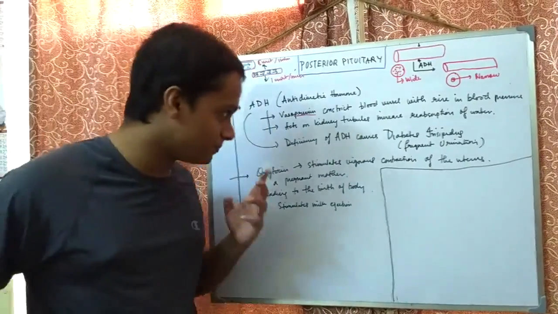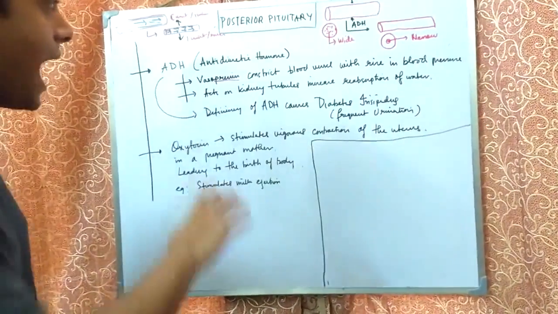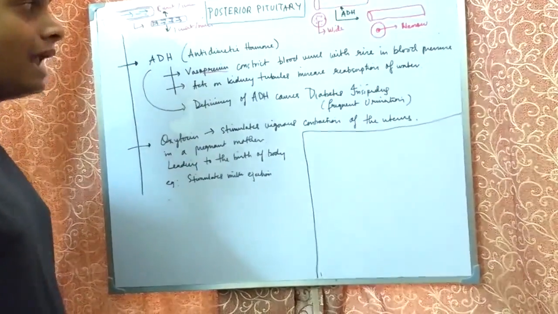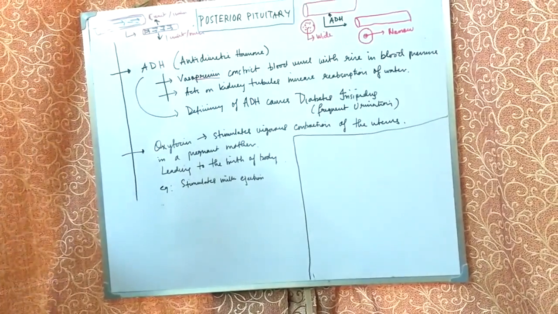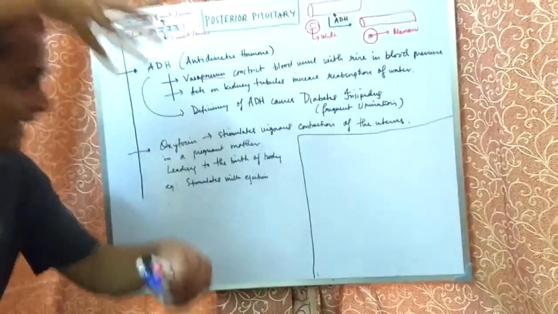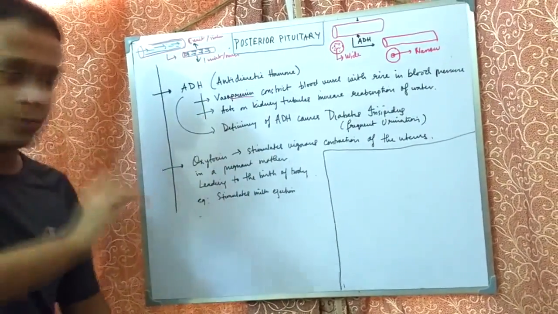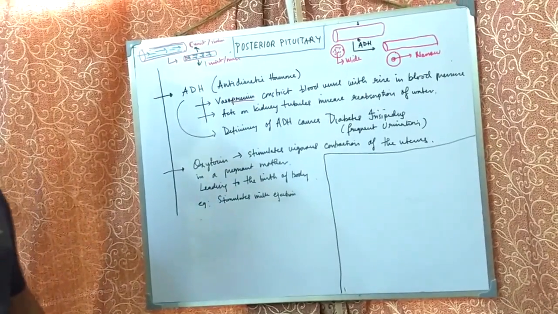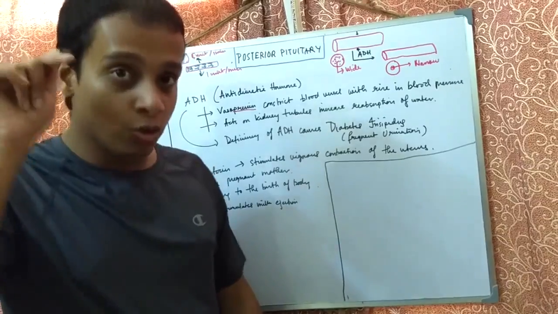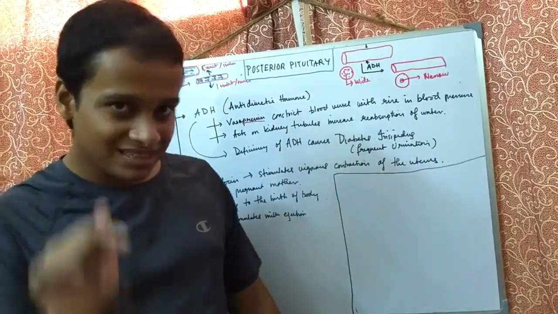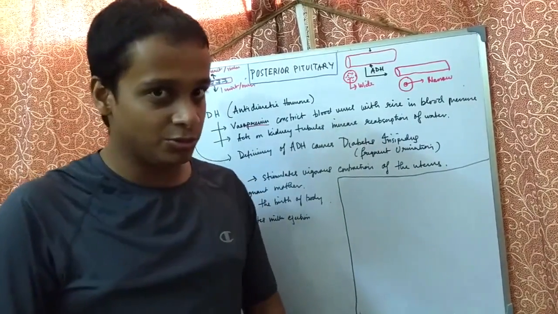Everybody can understand. So the second thing is, these antidiuretic hormones act on the kidney tubules and increase reabsorption of water. It's very important. In the kidney tubules, the ADH is acting. Once the ADH acts on the receptors present on the kidney tubule, because I said that a hormone always goes to its target cells, and ADH's target cells are present in the kidney tubules.